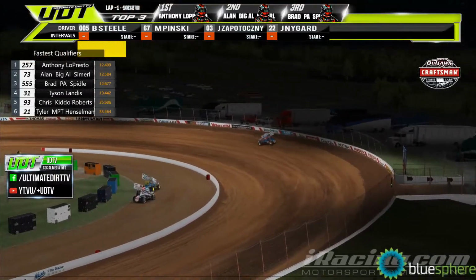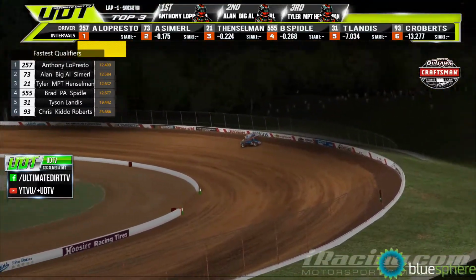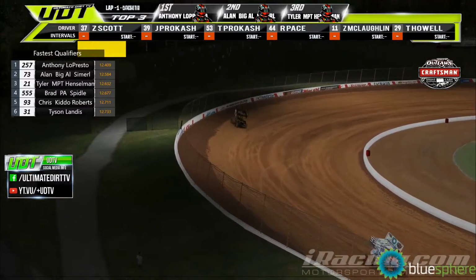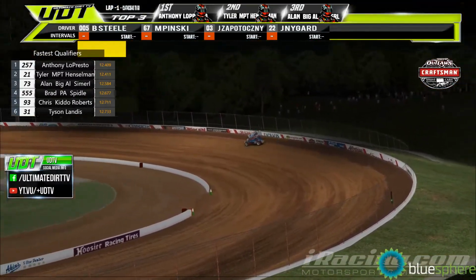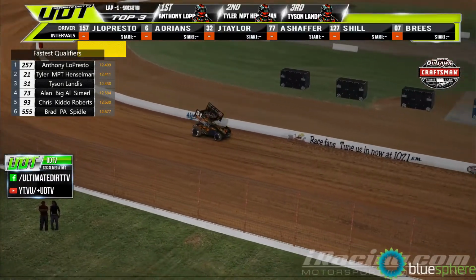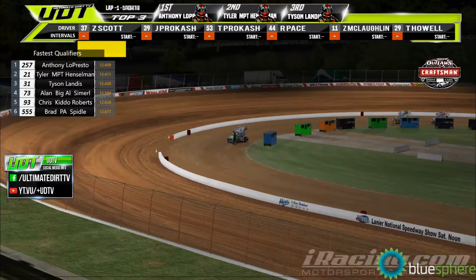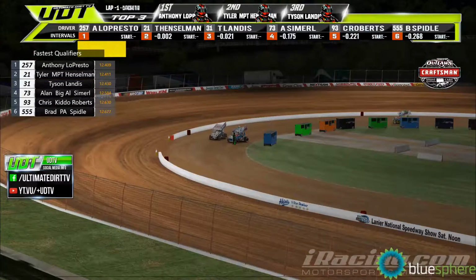3 cars on the racetrack for group qualifying. First lap coming through, Tyler Henselman. He is going to set a time of a 12.632. Chris Roberts with a 12.711. Landis with a 12.733. Henselman, can he improve? He does. He goes to position number 2 with a 12.411. Roberts goes to P4, make that P5 with a 12.630. And Tyson Landis with a 12.430. Well, times are a lot closer than what they were in the first race. So these drivers have got something figured out.